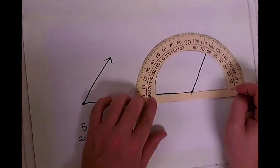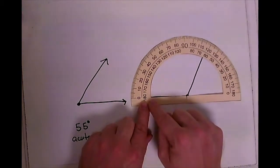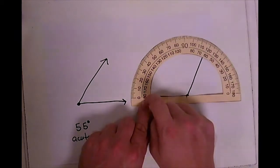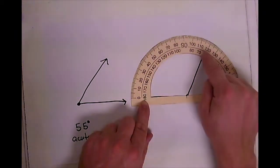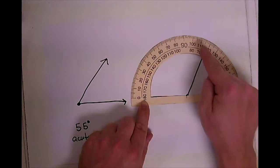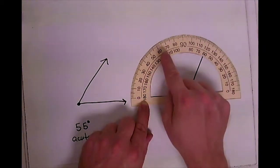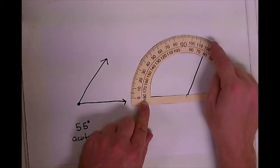So just one of those lines has to be lined up. If I keep looking at this, remember this line that's lined up at the bottom is my 0 line. It always points to my 0. And don't get confused because over here was my 0, but now I'm starting over here. So I'm going to count by the 0 on that side. And I'm going to go all the way till I get to where the line meets on the protractor there. So remember, I'm going to start at 0 and I'm going to count up by tens until I get to my line. So 0, 10, 20, 30, 40, 50, 60, 70, 80, 90, 100, 110, and it's about 120 is what it's looking like.